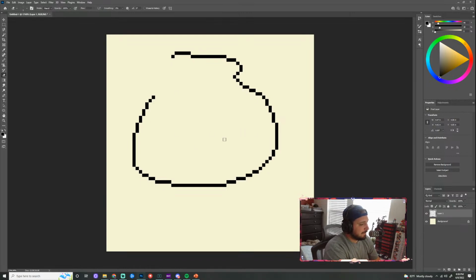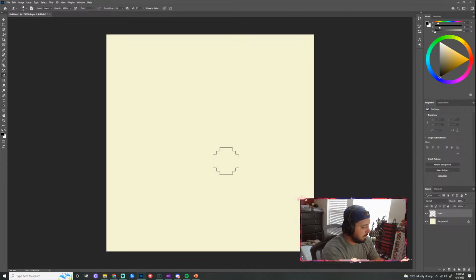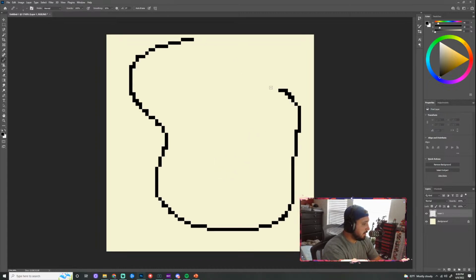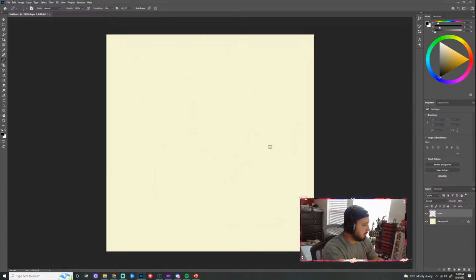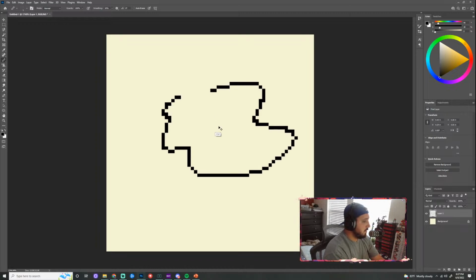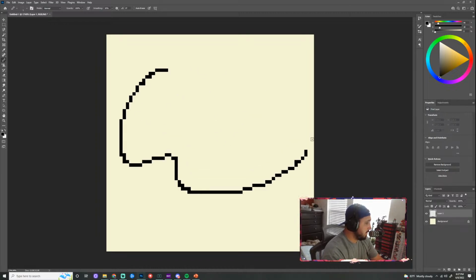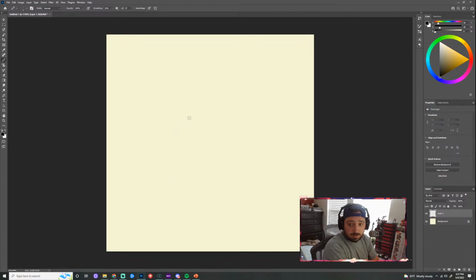You can also change your brush size the same way that you could before with the bracket keys. All right. So that is all you really need to start drawing in pixel art: the pencil tool and the pencil eraser. Then you should be able to start creating at least pixel art. You've got a small image, right? And a small brush.